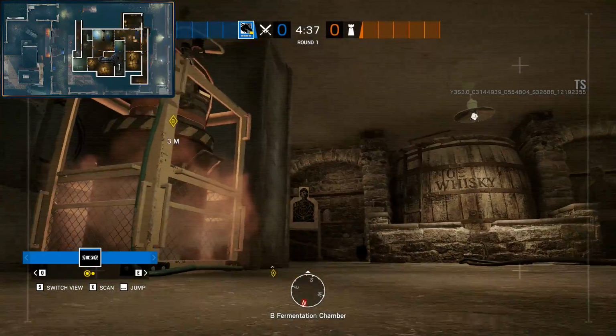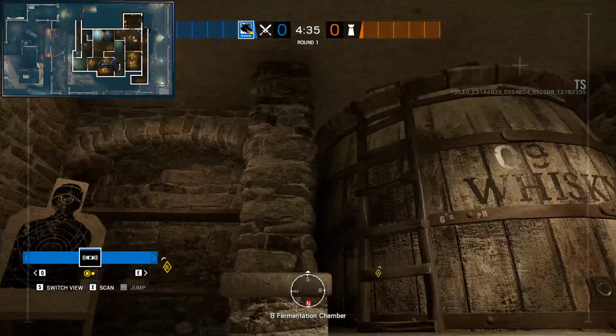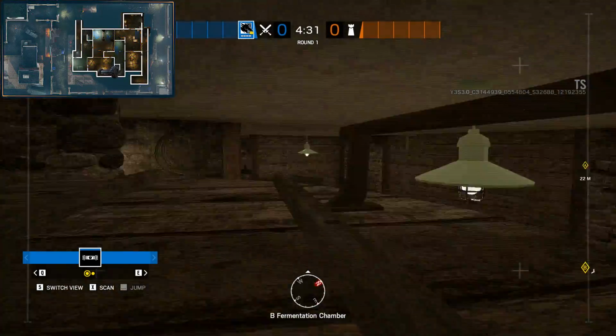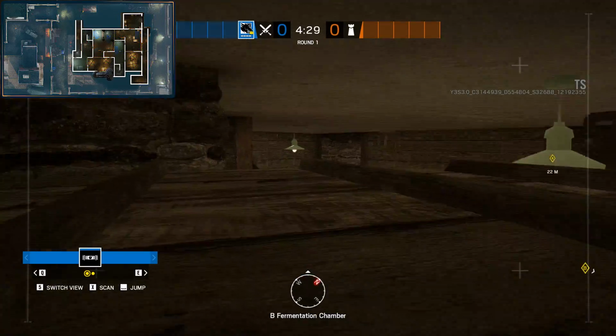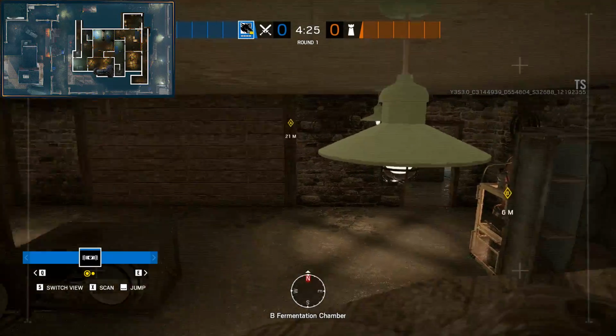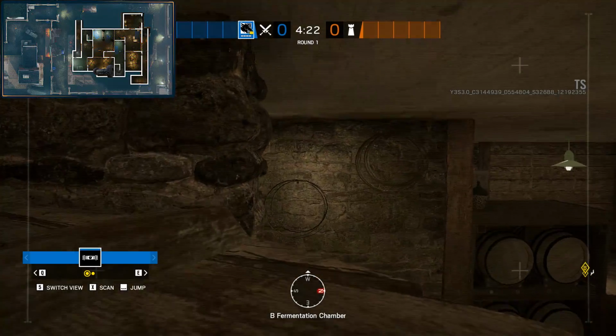Now heading into the B site here, we have a whiskey barrel that is huge, and there's absolutely no way to shoot the drone from behind. I absolutely love this spot. And again, you're not really going to hide your drones inside the objective. I mean, yeah, you can. It's better than nothing, but most of the time there's going to be a mirror or a smoke inside the site that's going to be able to shoot it.